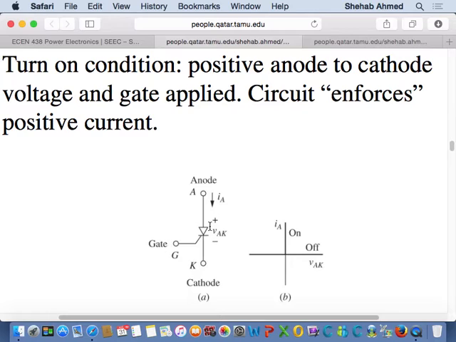So if the circuit would like to flow positive current through a diode, it will do that, right? The diode will turn on. But if it's an SCR, then the circuit is still trying to force some positive current flow, it will not turn on unless you provide the gate signal. As soon as you provide the gate signal, this device behaves like a diode until current becomes zero, or current tries to go in the opposite direction, right? Right after you've turned on, this device behaves exactly like a diode. So if it behaves exactly like a diode, the characteristics will look very similar.